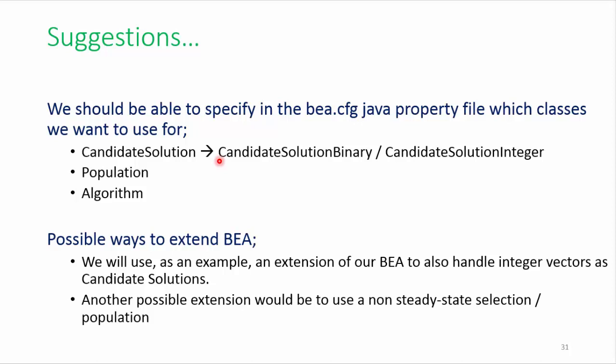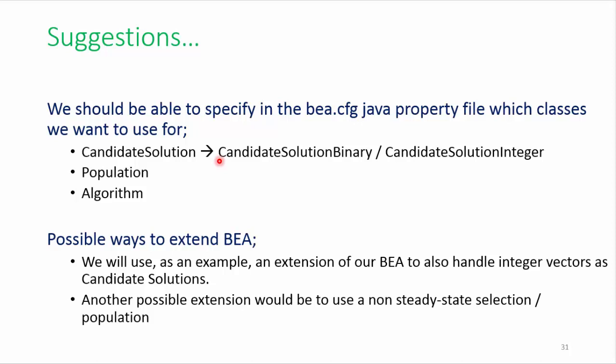So we are going to just add it to candidate solution integer, mark it as an experiment parameter, and then using the techniques that we covered today, you can have this class parse the property files, the text configuration file, or the command line strings that were passed to find the value that was set by the user for that specific parameter. Okay, so that's just one of the suggestions.